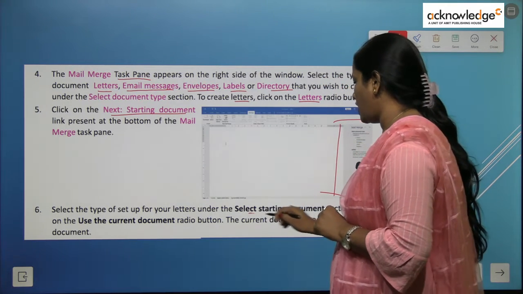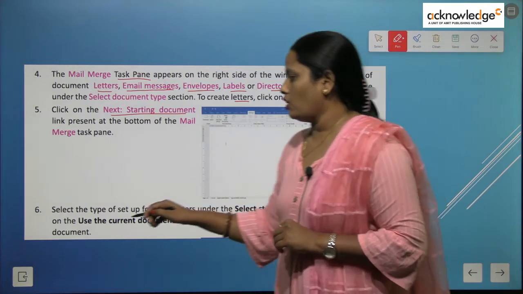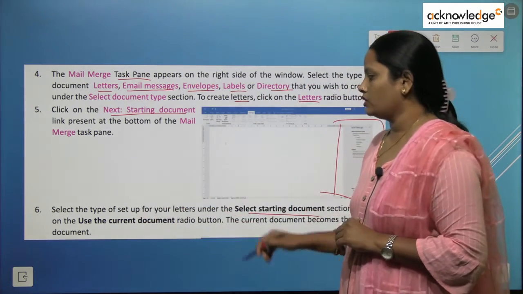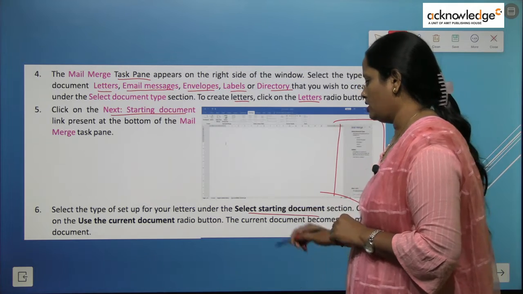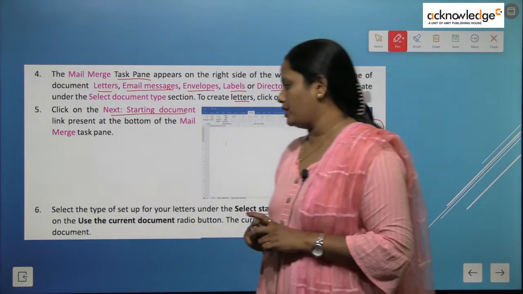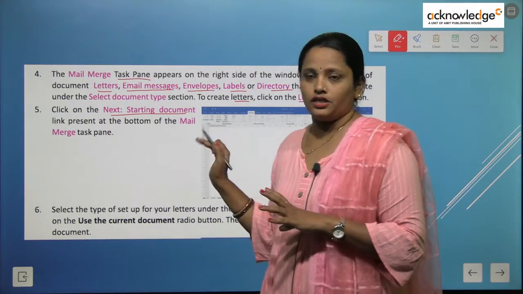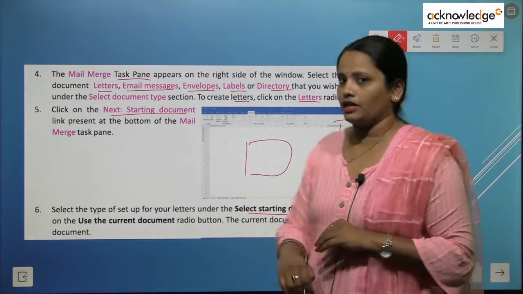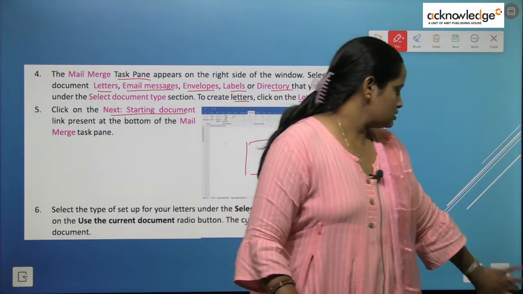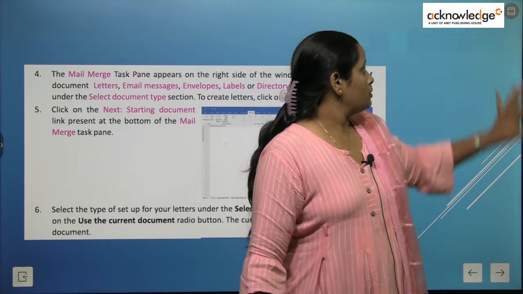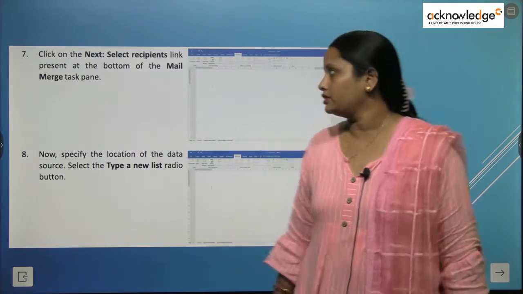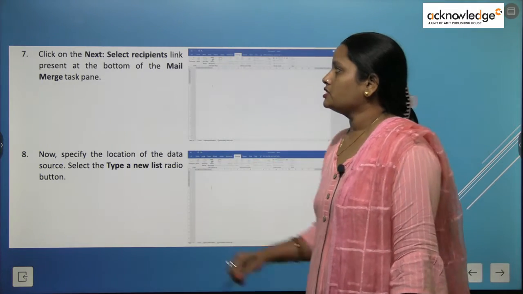Under the select starting document section, click on the use the current document radio button. The current document becomes the main document. So whatever the current document is, it will become the main document, and the mail merge process will start here.